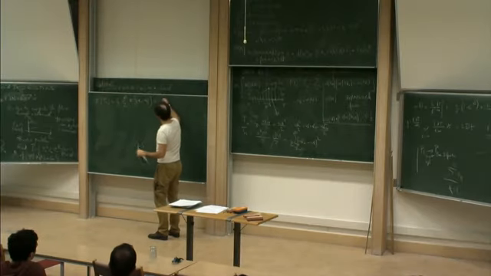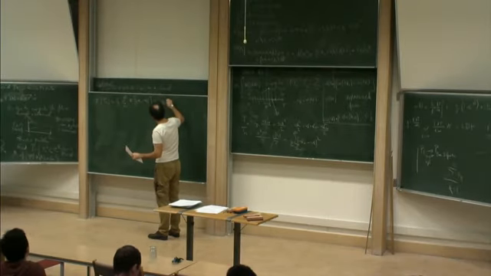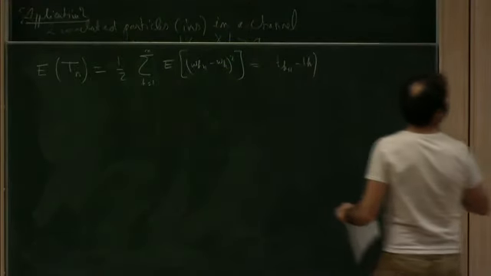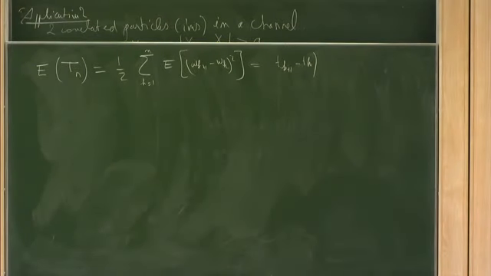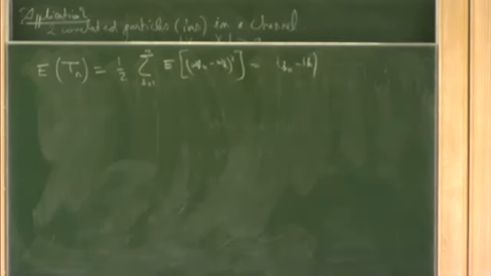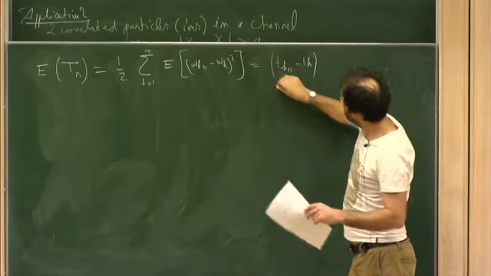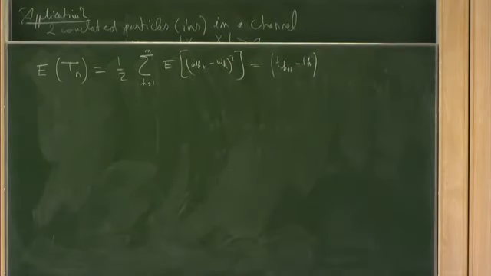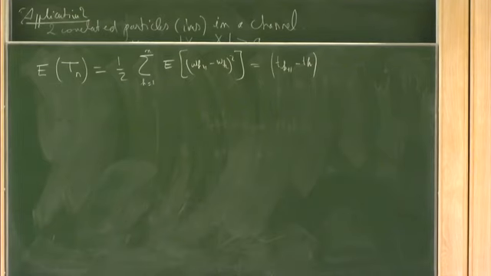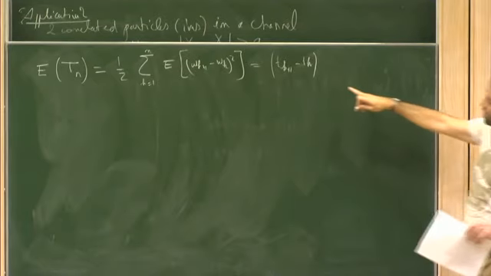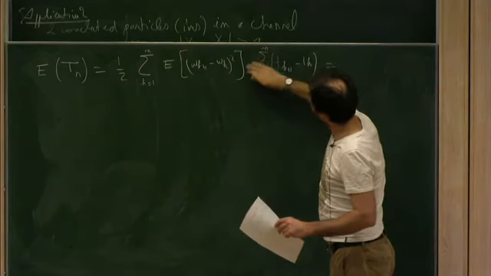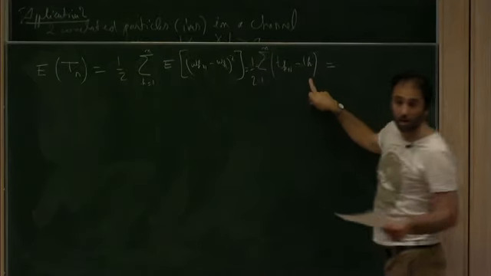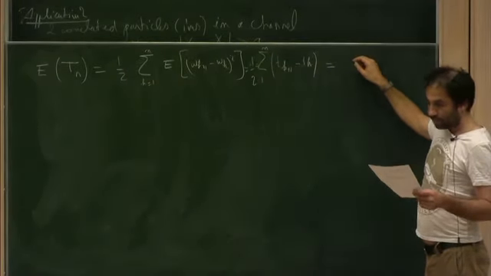So let me write it this way: this is tk plus 1 minus tk. Let's assume the diffusion coefficient here is 1, maybe 1/2. What is necessary to have this? I didn't tell you that this omega k is characterized by a variance. I assume it is 1. All right, so now we have to sum this from 1 to n with 1/2. And this is equal to what? Simply t divided by 2.